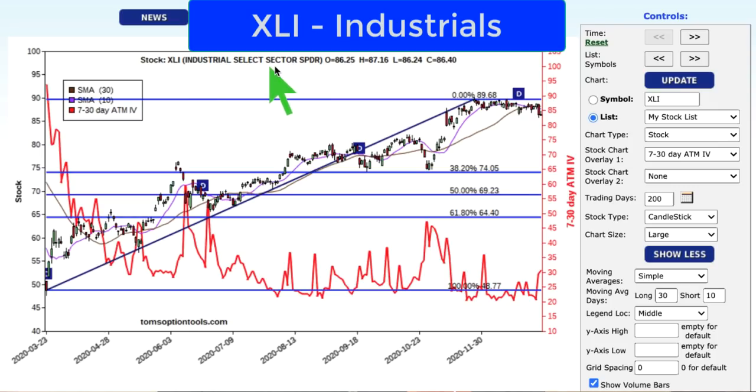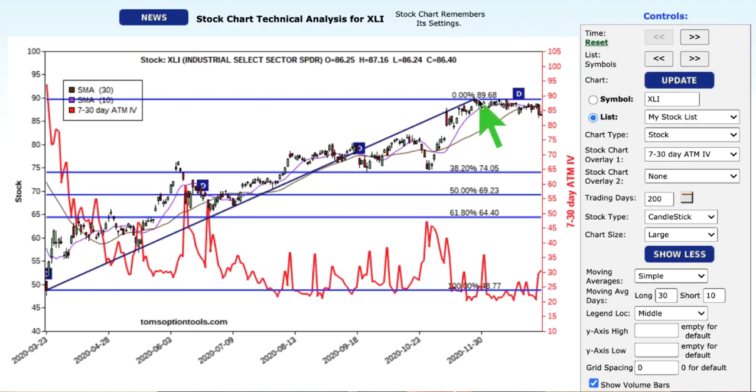XLI — that's the industrials, the industrial select spider. Industrials were very low on the bottom side, below 50. On the high side, near 90, before rolling over just before Thanksgiving and starting to create a little bit of lower high and lower low. The moving averages, the 10 and 30, crossed about a week ago. So this could be an area where maybe we're not bearish, but maybe we shouldn't be bullish either — maybe this is now a sideline industry to look at. You can look at the Dow, because the Dow makes up a lot of what's in the industrial sector. Where are the buying opportunities? As far as Fibonacci is concerned: 38% at 74.05, 50% at 69.23 on a chart that has been pretty much up and to the right for the better part of 2020.